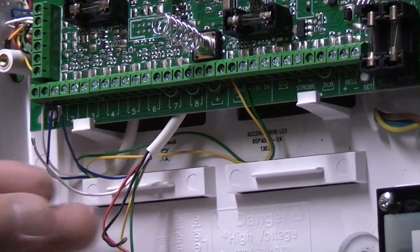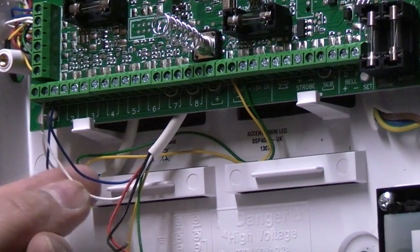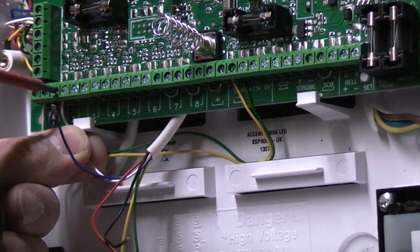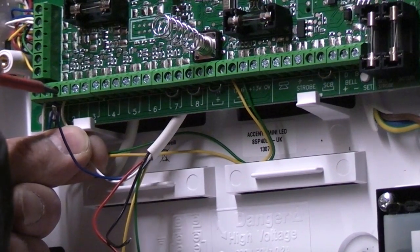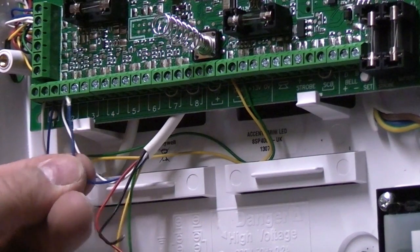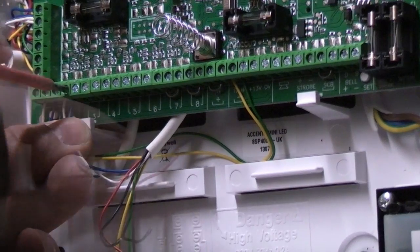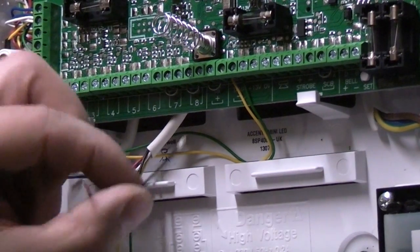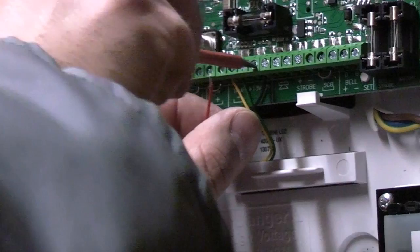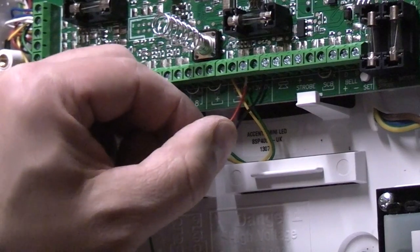This is the cable from the PIR sensor, which we are now going to wire up. So again, we used blue and white for the circuit wires. So in zone 2, I am now going to wire the blue and white wires. The PIR actually uses all 6 wires, so we're now going to connect up the negative, which is that one, to 0 volts. We're going to connect up the positive to plus 13 volts.